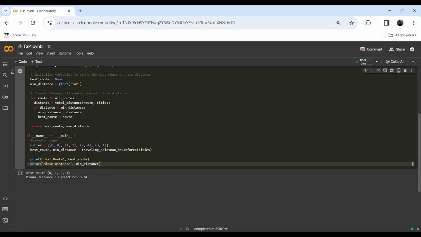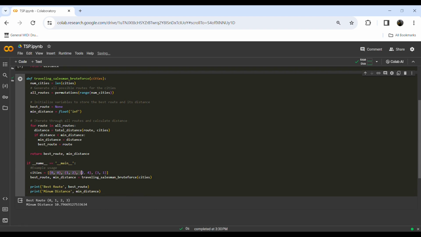So for this set of series that we specified as an example, just to fix ideas and to see the algorithm working, we applied our function traveling salesman brute force that computes the path that has the minimal distance between the series using the brute force algorithm.